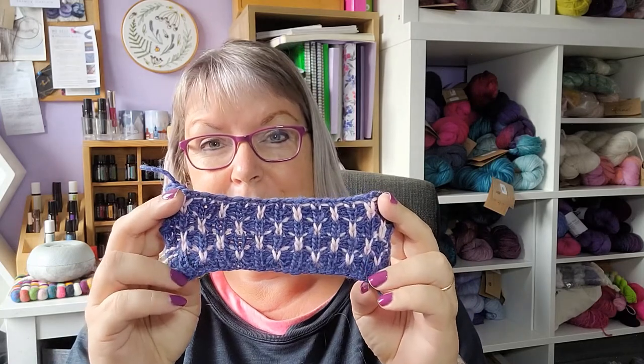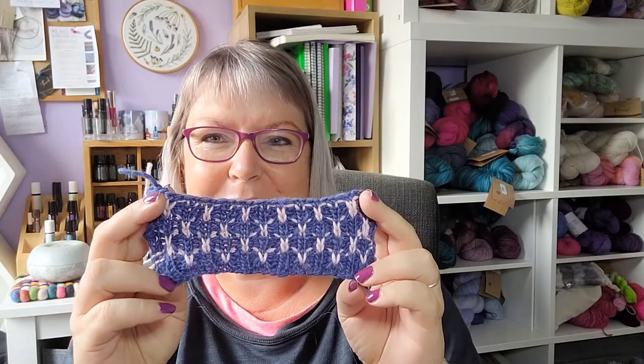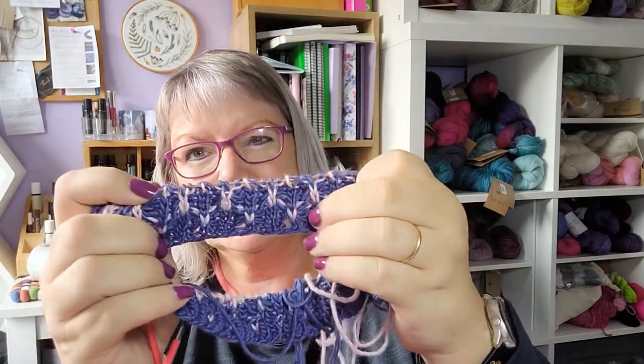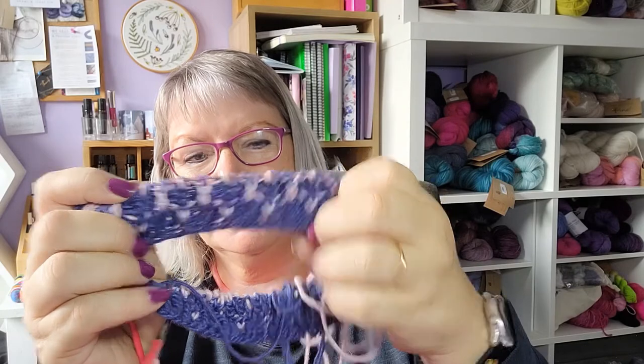So I was trying to work out how I could flip the stitch pattern, and it was a lot easier than I thought it would be. I managed to work it out quite easily once I thought about it for a few seconds. So I cast on for that last night, I think it was, when I came home. I came home last night in time to watch Strictly Come Dancing. I knitted a little bit on my brioche project, and then I cast on for this. I knitted a couple of rounds this morning, I think, but that was mostly last night.